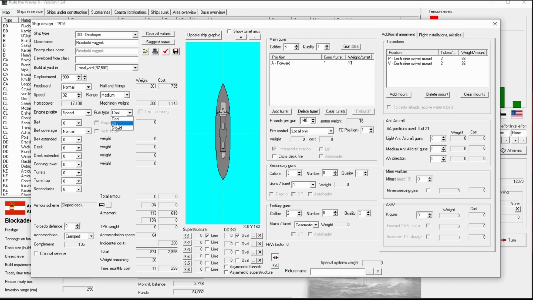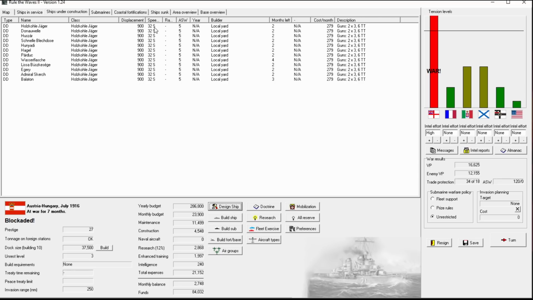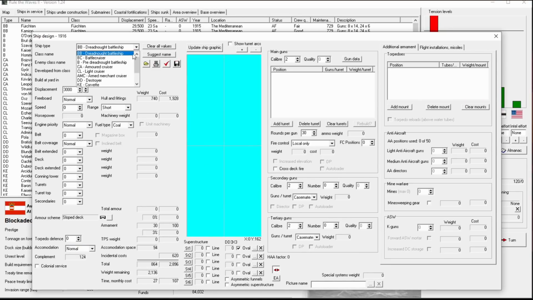Now, fuel type, oil versus coal. It doesn't save us too much, but it does save us something. Oil actually decreases our complements. This might actually be worth doing. We'll do some medium range in this one. Cramped accommodations, only if they are... I think that... Okay, so I'm going to close this because I want to go figure out what this one is. This is short range, but not cramped accommodations. Yeah, I think we can do cramped accommodations for this new one.